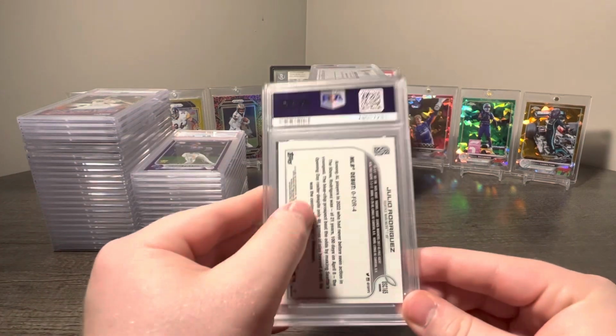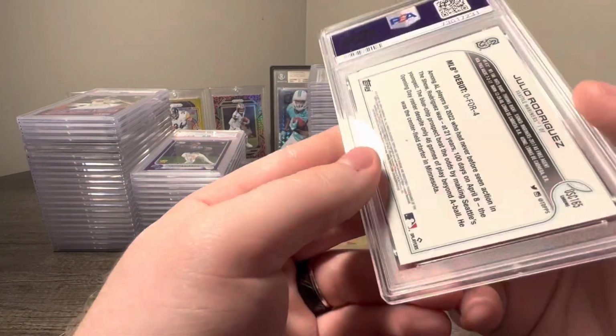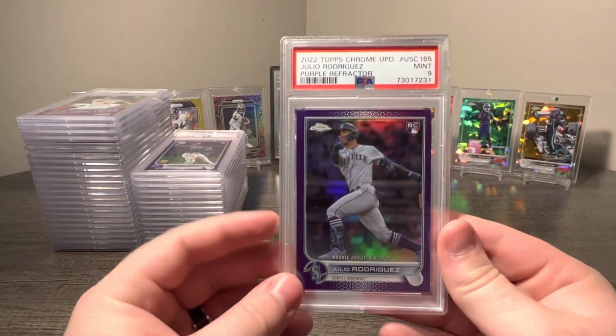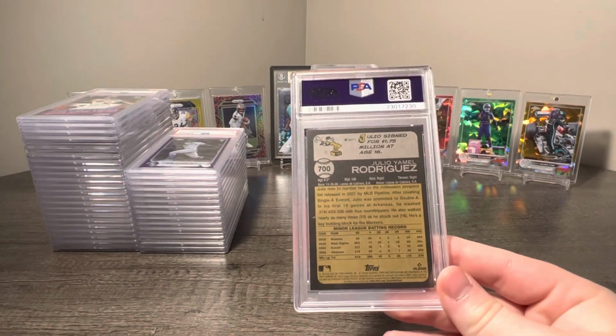Next, we got a J-Rod. There's like a little piece of fuzz in there. All right. PSA 9. Dang. This one here. This is a nice one. Super hard to get a 10 with the black border and everything.